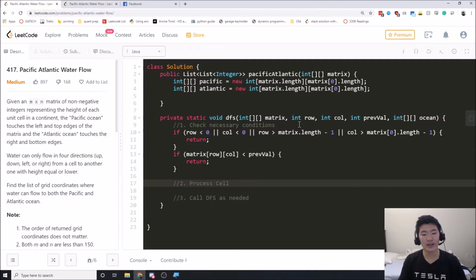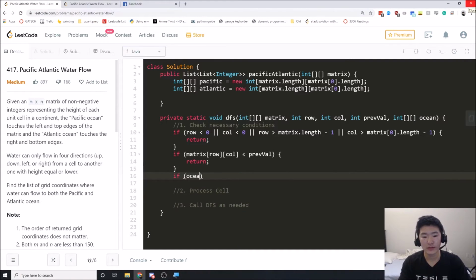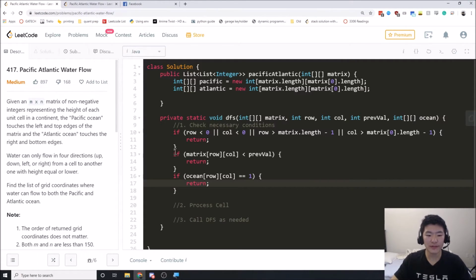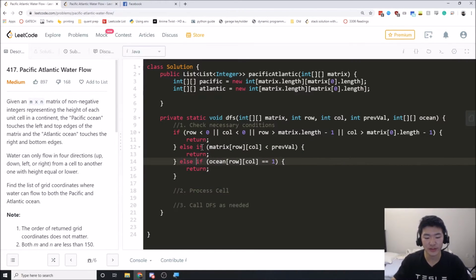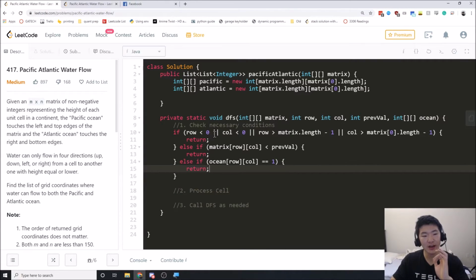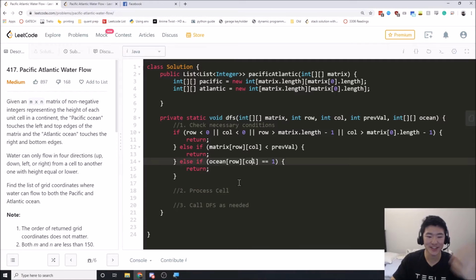So then if the cell has a value of 1, then we've already reached it, and we should also return. Alright, now we've finished step 1. And these can all be else ifs. That'll probably save us some space. Not literal space as it runs, but space in our code.